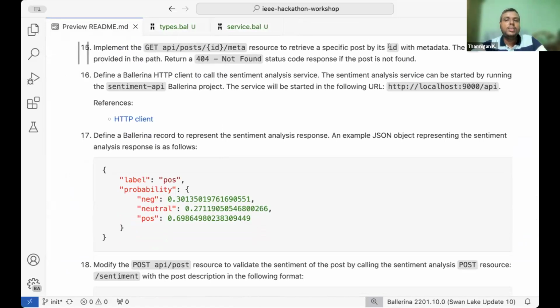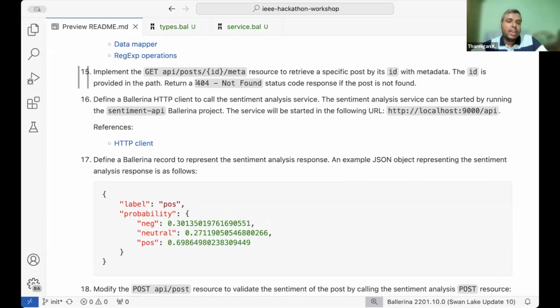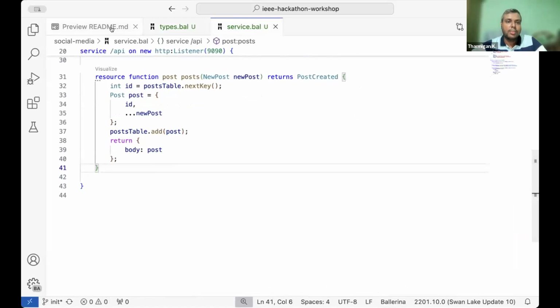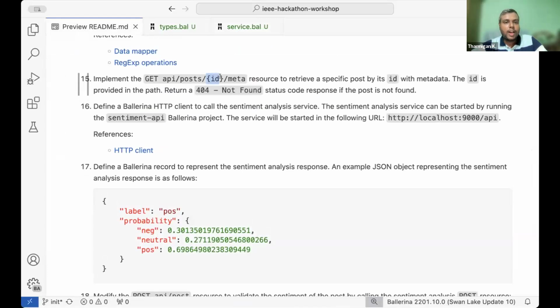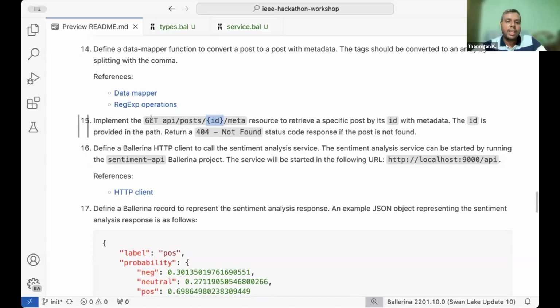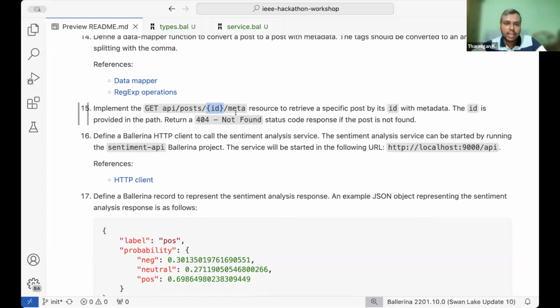And we have to return the post specified by ID by adding the metadata. That is just simply transforming the post with post with metadata. When the post is not found or the ID is invalid, you have to return a 404 not found response. Here also you don't need to pass any body. So that one also I'll let you guys implement. This is the path where it covers path parameters, status code responses, and the transform function we have already defined. So you can check out this exercise 3 in the GitHub repository, and you can try to implement this resource, and you can run the Ballerina program and try to execute this and see whether you are getting the correct response.